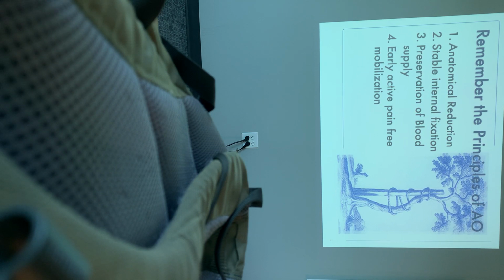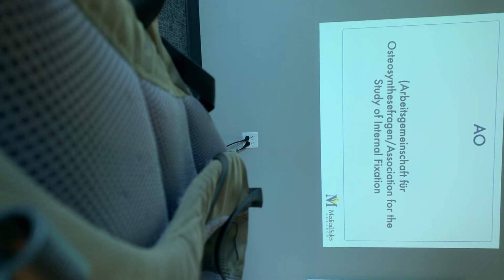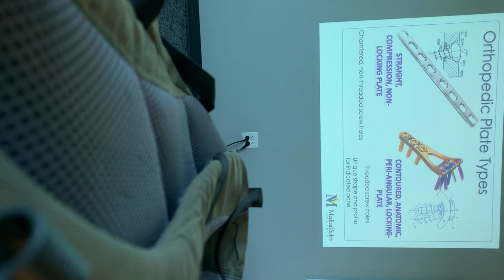So we know what the AO principles are. I mean, I don't know if we have to, but it's what influenced the world of trauma. And even though they seem to be pretty simple principles, sometimes implementing these principles isn't so easy. So AO, right? Big group. And our plate types, we've got all kinds. We've got the basic straight or angled or wide stainless steel plates that have compression ability, or we've got all these new fracture specific or anatomic specific plates.